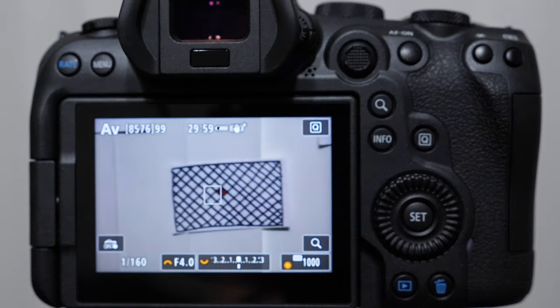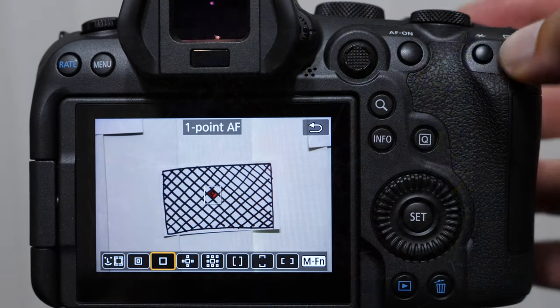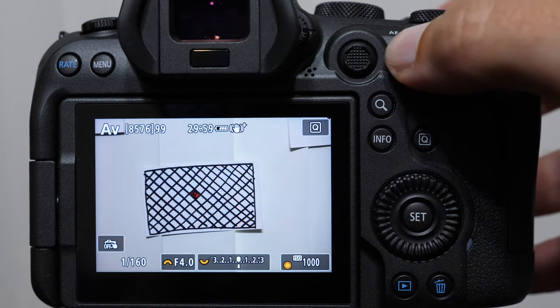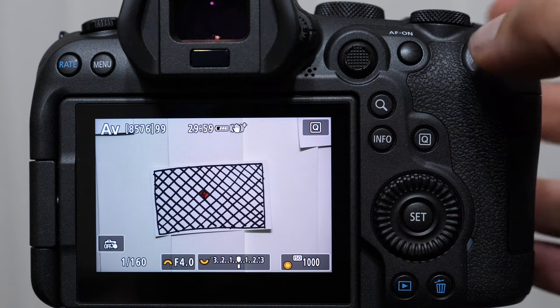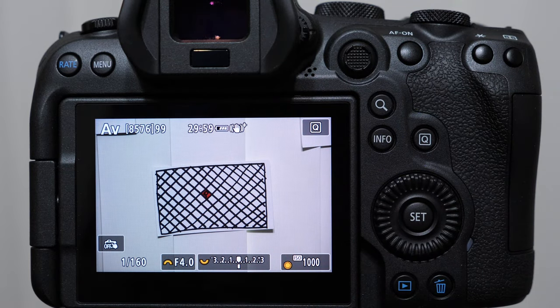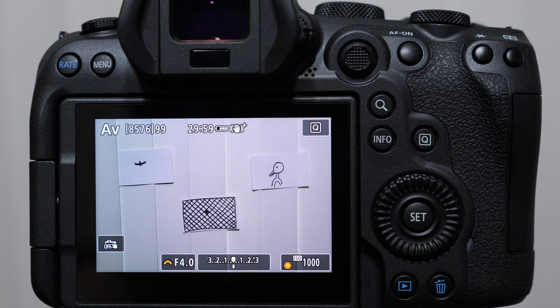Now this is where the problem comes in: the bird lands in some bushes surrounded by vegetation and the camera doesn't really know where that bird is. As I engage the focus, it doesn't precisely know where the bird is, or maybe the face is too small and it can't get eye detection. Even with slight changes, the camera doesn't know what the subject is. If I jump to eye detection, it's going to be looking for a pattern in the bushes that it thinks is an animal's face and it'll focus on that. This is why I talked about tool to the task — even though it's the same bird, because its movement and surroundings have changed, you should consider it entirely different subject matter, because that motion will determine which focusing square should be used.